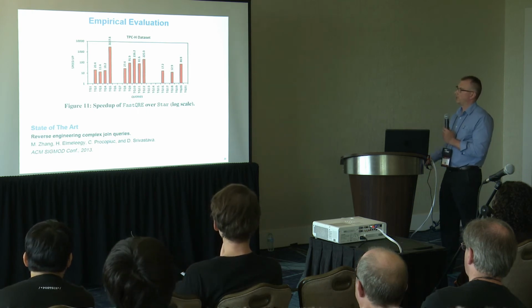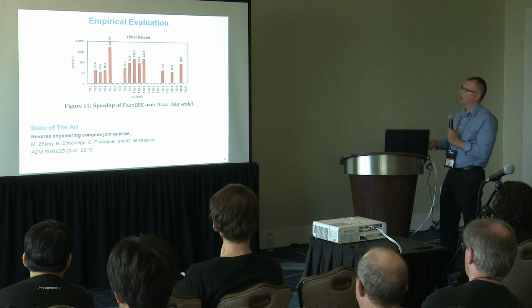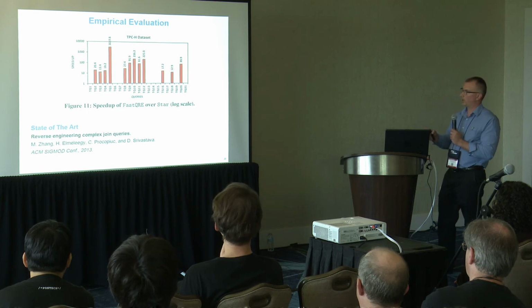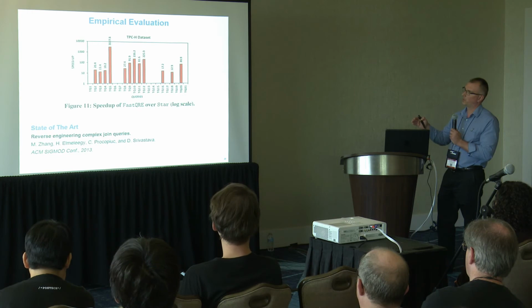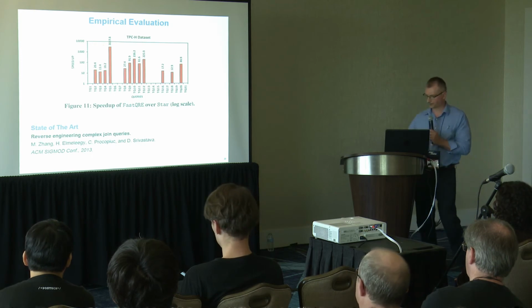So what it does specifically, it shows this speed up over the state of the art for the queries tested in this paper. And it only shows the bars for the cases where the improvement was at least 1 order of magnitude, because we thought, okay, if it's less than that, maybe the techniques will just declare them to be comparable. And you can see for lots of queries, we see a very good improvement of 1, 2, and even 3 orders of magnitude. For query 5, we see 3 orders of magnitude of improvement. So the technique is quite powerful.